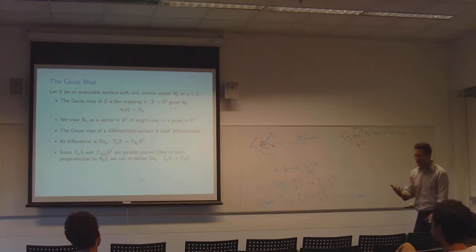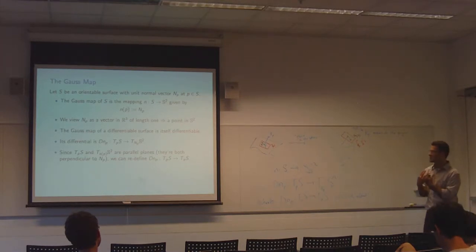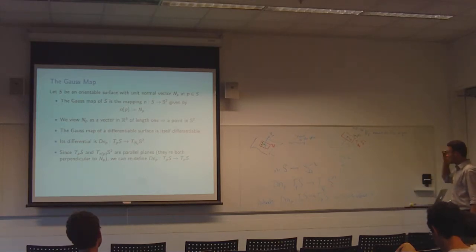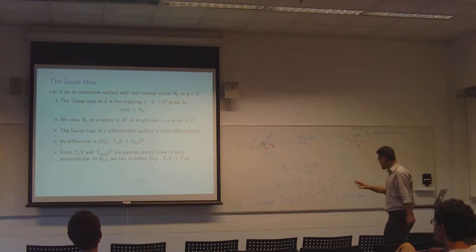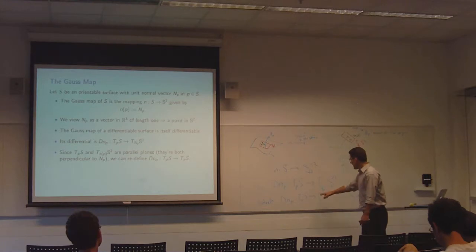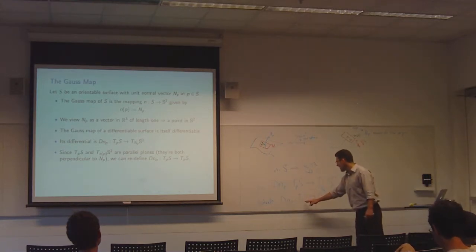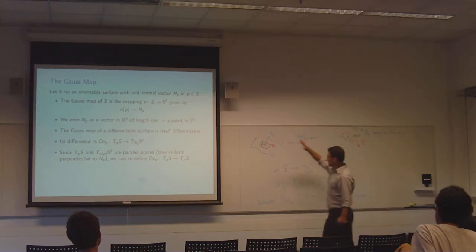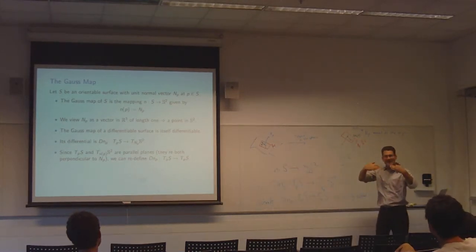The reason we can do it is because both the surface and the unit sphere are embedded in this. You can view them as being embedded in the same ambient space, the same background space R3. If S were a surface that was an abstract two-dimensional manifold, you wouldn't be able to do this, but that's okay. There's a different way of dealing with the second fundamental form in that case. But for us, I'd like to cheat a little bit, and I want to view this dn, this differential, as being a map from the tangent space to itself. Why am I allowed to do that? Well, because the sphere at this point and the surface at this point, actually that's the same tangent plane.